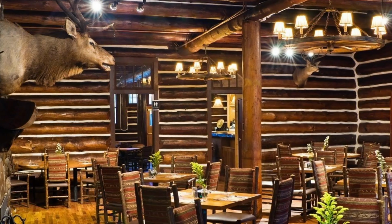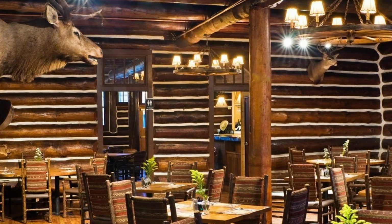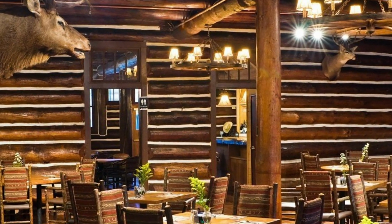It's like a cabin. It's part of Custer National Park. They have a few different lodges and things like that that have gift shops or restaurants or various other things. So this was one of them. But we had a great time. It was a really cool spot. So definitely recommend. I think it was the best food that we ate out while we were in the area. I would think so, yeah. So that was Monday. That was our anniversary, which was great.